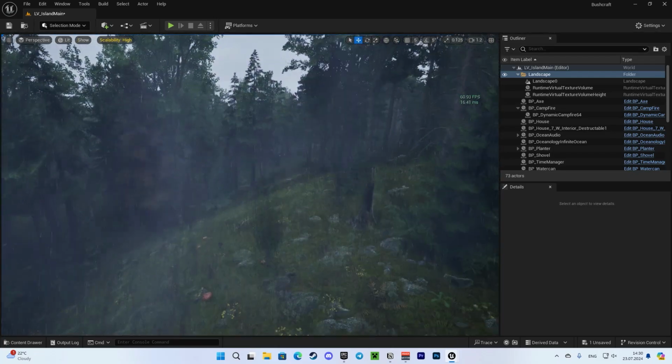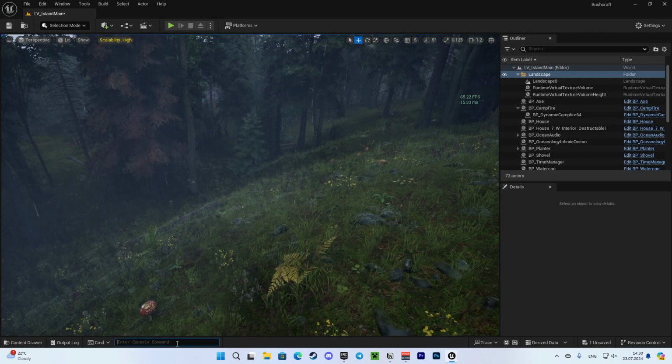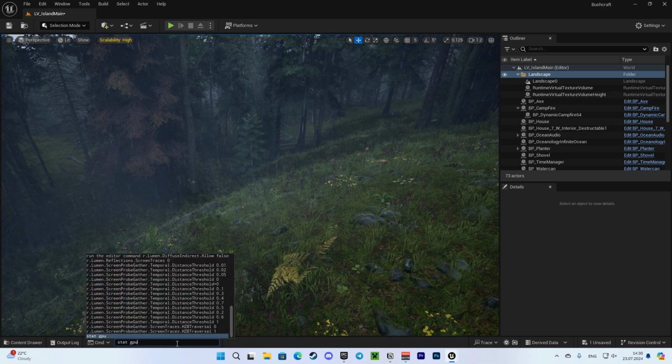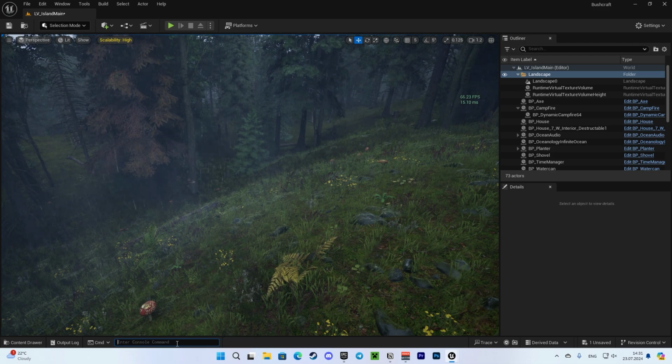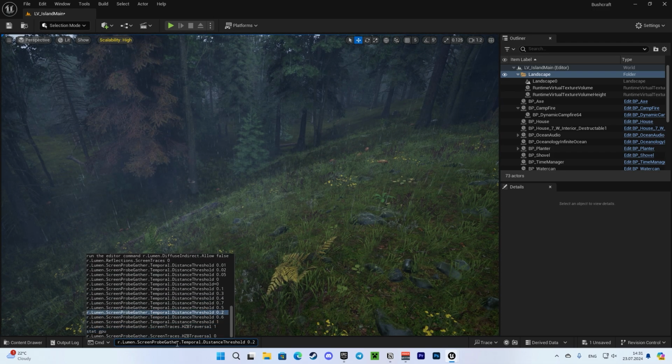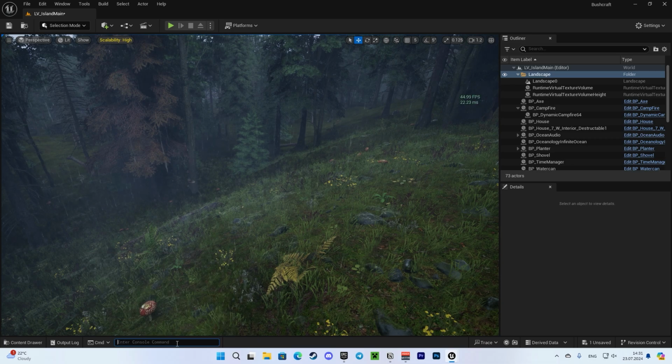So another tip I have for you is that if you're experiencing any kind of ghosting effects, you can't really see it right now. So these commands are already included in my config. If you're not using my config, here's what you need to do. I will leave these commands in the description below. You set this value to 0, and then a distance threshold to 0.2.